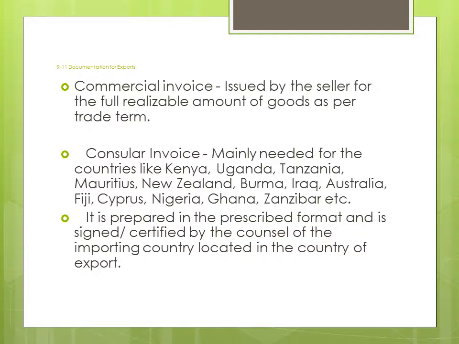Then we require a commercial invoice issued by the seller for the full realizable amount of the goods as per trade terms. Consular invoice is mainly needed for countries like Kenya, Uganda, Tanzania, Mauritius, New Zealand, Burma, Iraq, Australia, Fiji, Cyprus, Nigeria, Ghana, Zanzibar, etc. It is prepared in the prescribed format and is signed and certified by the consul of the importing country located in the country of export.